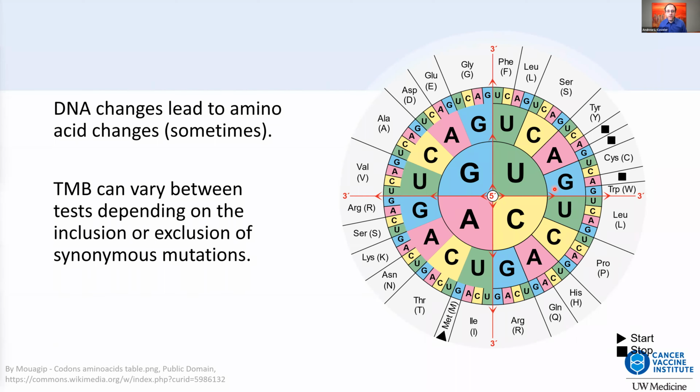But you can see in other locations, if you change one of these amino acids, you can have a drastic shift to a different amino acid, or that would change the protein. Or you could get these black things, which are stop codons, and that just stops the entire rest of the translation of the protein. So you can have a very long protein, and if you get this change to what's called a stop codon, your protein, which is normally this long, gets cut in half. And that half can be what regulates the cell. It takes the signals to slow it down. So that's something you can measure, this amount of change.